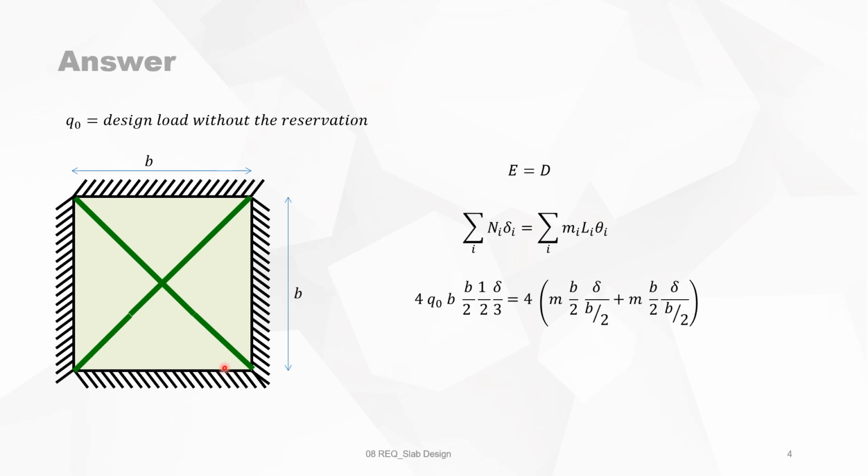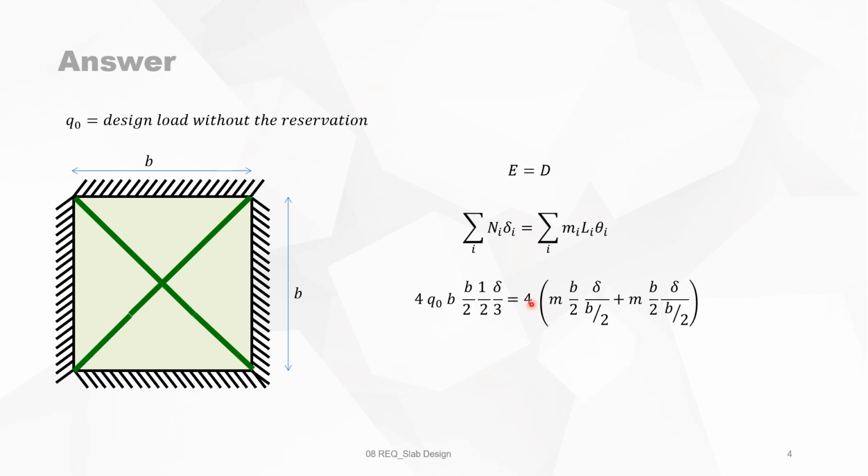We see that the work done by the external forces is equal to the surface of this triangle, which is B times B/2 divided by 2 and multiplied by the mean deflection of the triangle, which is delta/3. That's this portion of the formula, but we got it 1, 2, 3, 4 times. Please note that we could have obtained it much quicker because everything is comprised of triangles. So we just take the total surface times the load and we divide it by 3 because the mean deflection is delta/3.